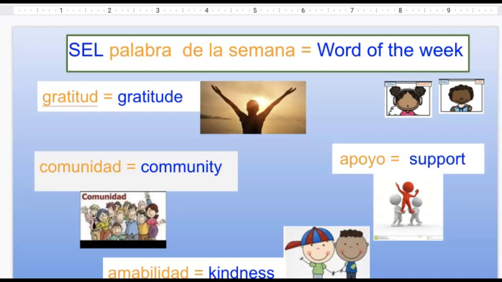So translanguaging bridging lessons can be done and should be done with any type of academic content. And here they are building the students' vocabulary in both languages so that they can understand the content for the SEL lesson. So in our school, they had a word of the week. And here they had a couple of different words that they were going to need to learn and reiterate from prior weeks. So in this particular week, the word was gratitude, but then they weaved in community, kindness, and support from previous weeks that the students were going to need to understand for the SEL lesson.